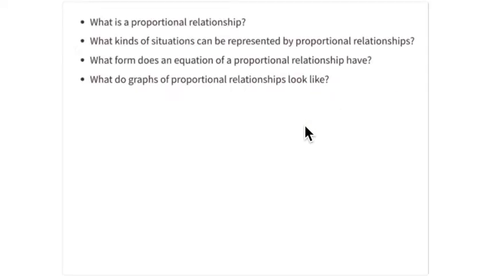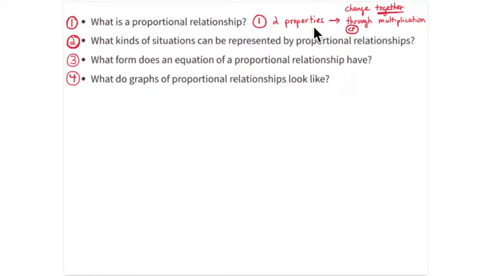Now, this is the time for students to start solidifying their understanding of what a proportional relationship is. They should write out in their own words what they think a proportional relationship is and begin to refine that over time, make it better and better and more understandable to the student. So each student might write something different. So what is a proportional relationship?